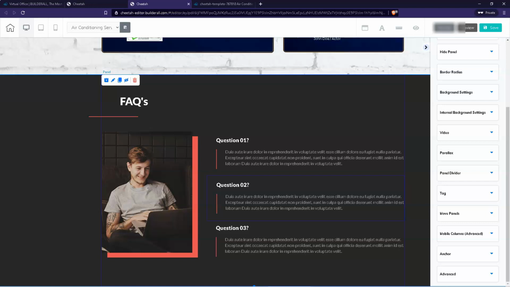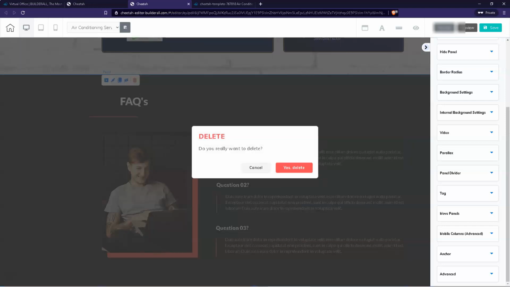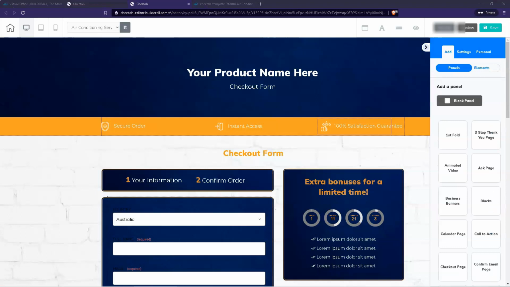Now, if you decide this is not the right section that you want to add, no worries. Unfortunately, it doesn't have an undo button here that I see other page builders have. So the only thing that we have to resort to is this trash can that you see appearing in red. Let me click on that. It makes sure it asks you, do you really want to delete this section? Yes, I do. So let's go ahead and remove that. Okay, so we're back to where we were.